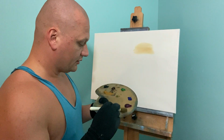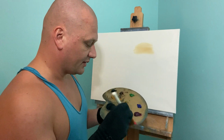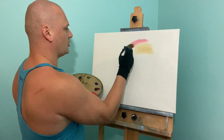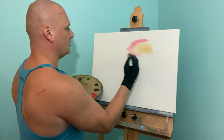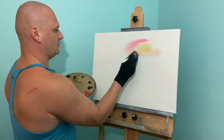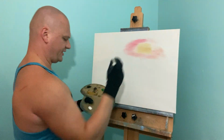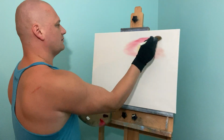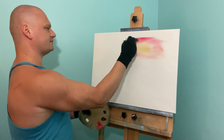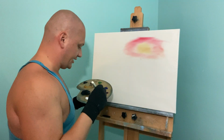Anyway, so I'll go into a little bit of red. Was gonna use the alizarin crimson, but I figured maybe I'll try something a little bit more vibrant. Maybe have like a little sunset here. I don't know, I'll just work my way out. And then I'll probably use a little bit of maybe some magenta type clouds or something. But like I said, we'll just go into it and see what we got.